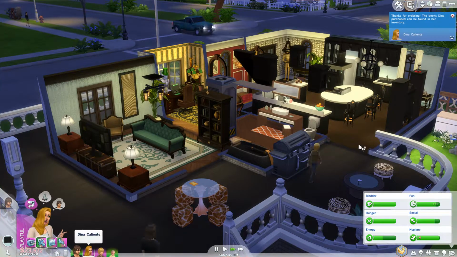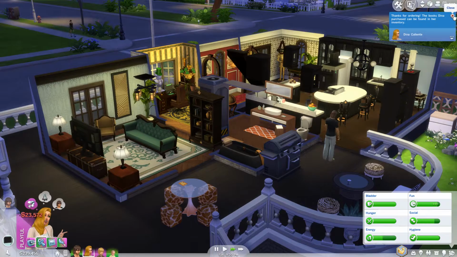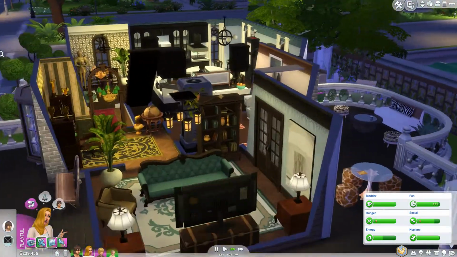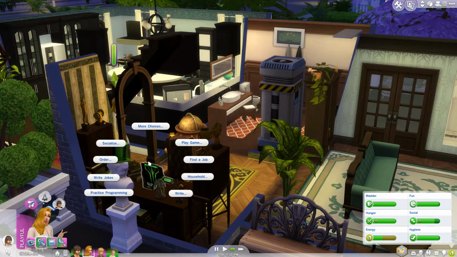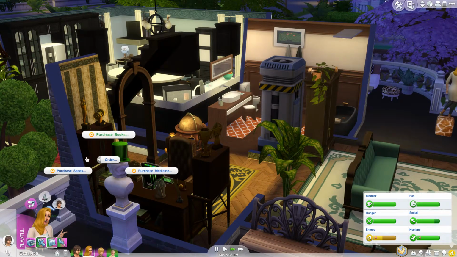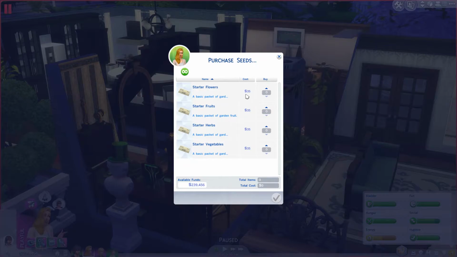And they're all different. So, 23,000 on books. Good job. What else can we spend money on? What else can we do? Order? We already did books. We can buy seeds! Oh, you know what? Let's just buy 10 of everything. Oh, we'll buy 20 of everything. They never said we couldn't do this.